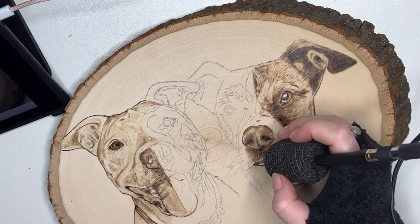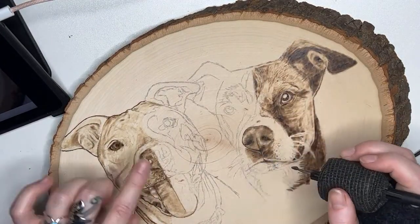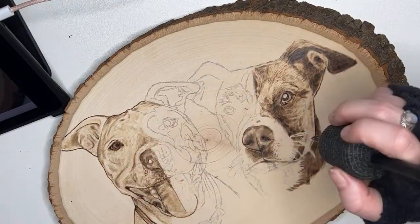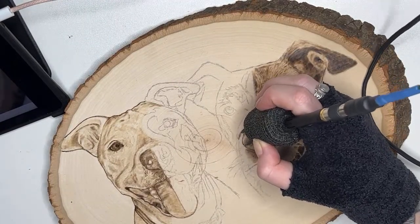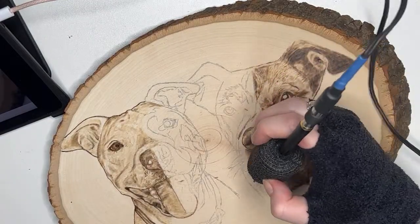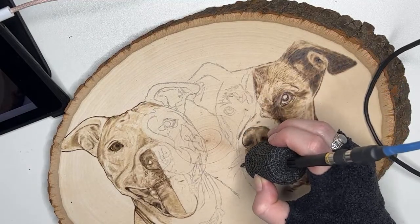So, as I was saying, I always erase the stencils a little bit right before I burn. Like, as you can see, it's pretty dark over here. And since this is a light-colored dog, I wouldn't want that graphite to be coming through the burn. And it's a lot harder to erase pencil once you've burned over it because it kind of sinks into the wood. So that's just something to be conscious of.